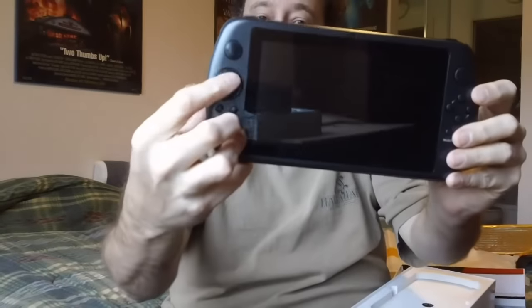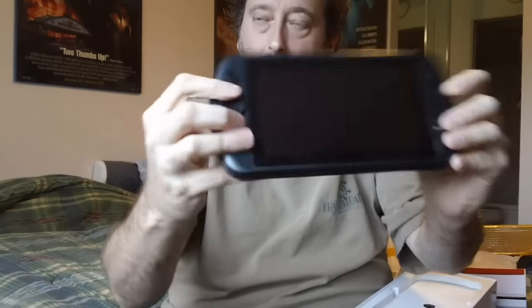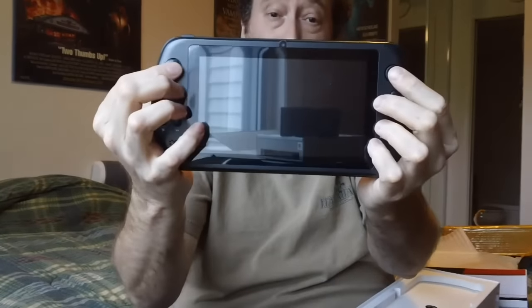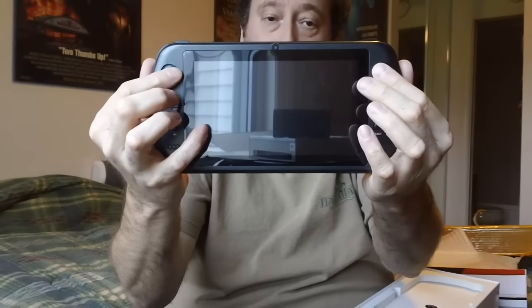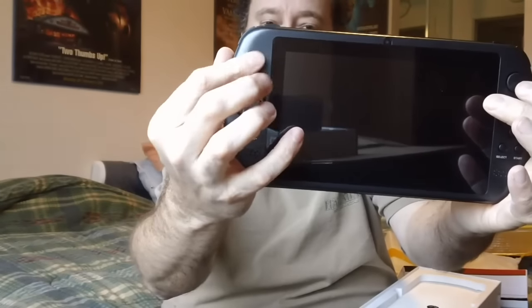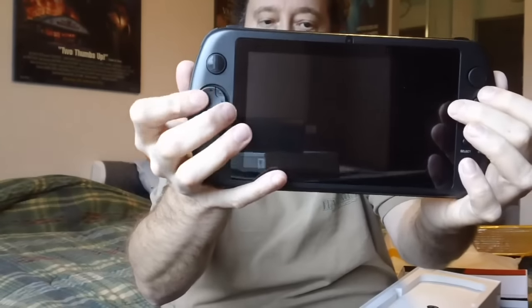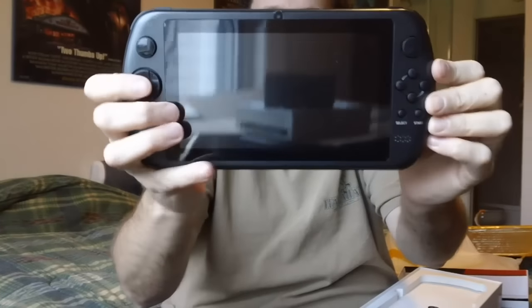Once again, have like a D-pad type controller right there, built right in. That's the beautiful thing. You got like these PS2, or I should say PSP type hubs, little hubs here. Not as good, of course, not as good quality, but something like that. It's more circular pad, kind of just moving around like that for direction. But then you got your D-pad type thing here going on, which is always fun for emulated games.